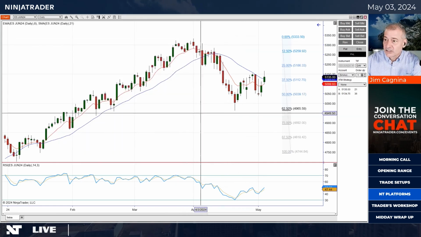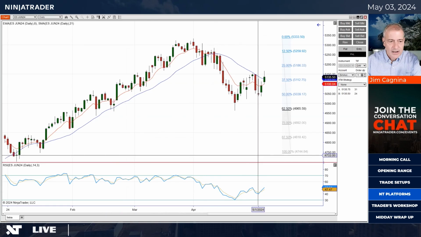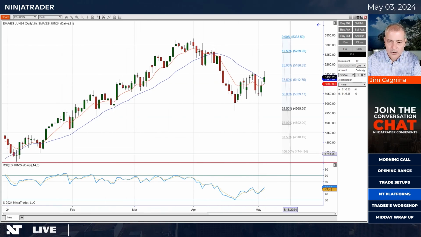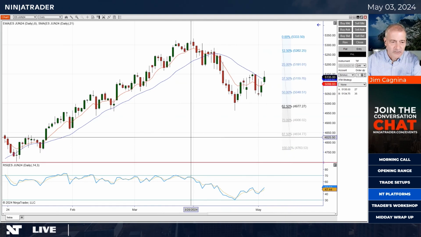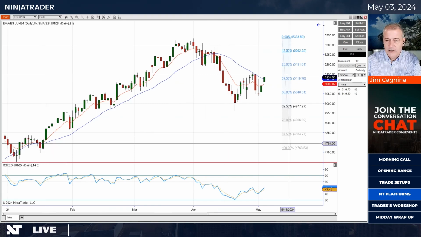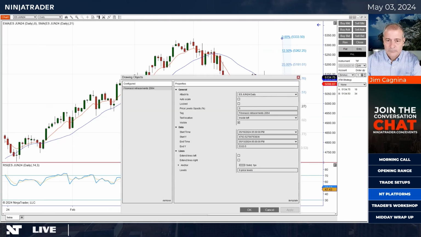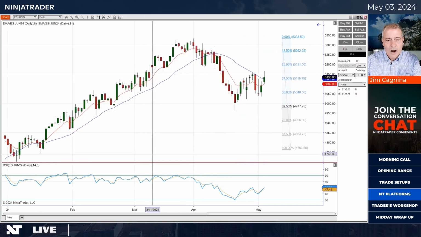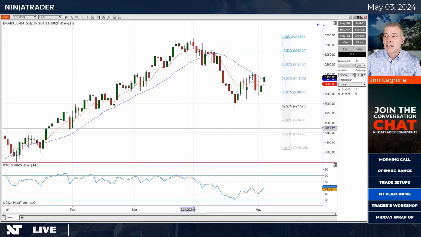It's a subtle difference. You won't really see it very much, but if you wanted to do it that way, the same thing I'm going to do for this low. Actually, the low wick is this one right here. The low wick I have way off. The start of the trend is right here. So again, middle mouse key, low 63.50. All right, 63.50. Let's double click there. 63.50. Where's that at? Well, I was pretty close. I was 63.52 and some change. We'll change it to 63.50, apply, and okay. So now I've anchored my fib to exactly the high and the low that I wanted to anchor it to. So that's kind of clean.